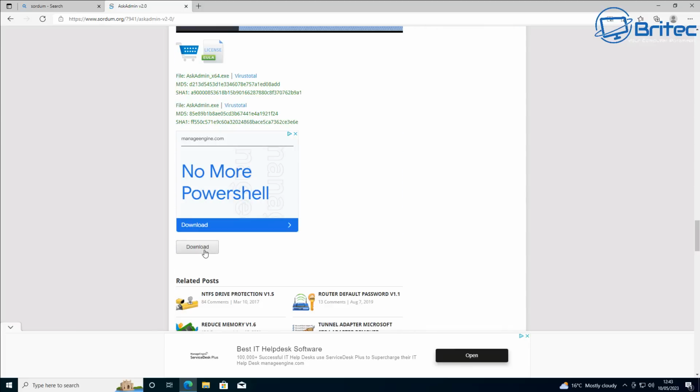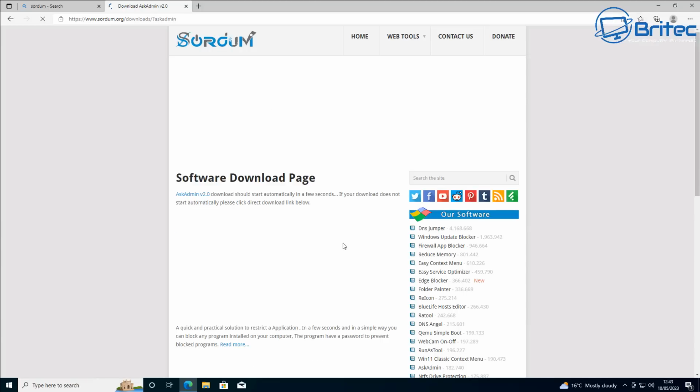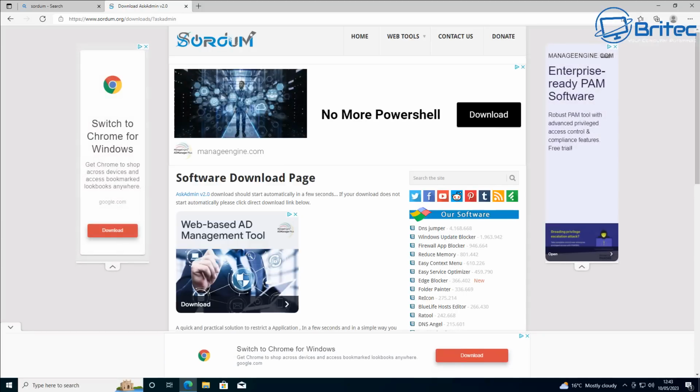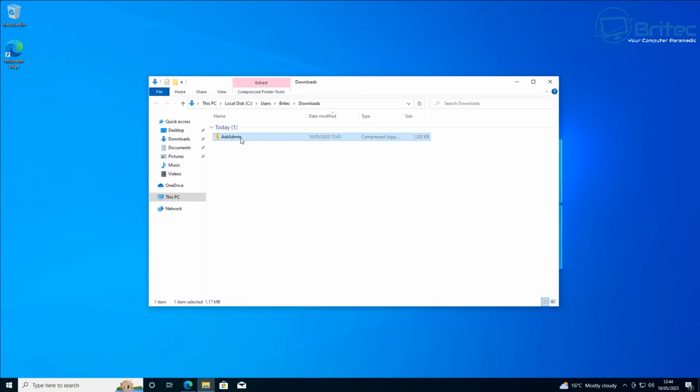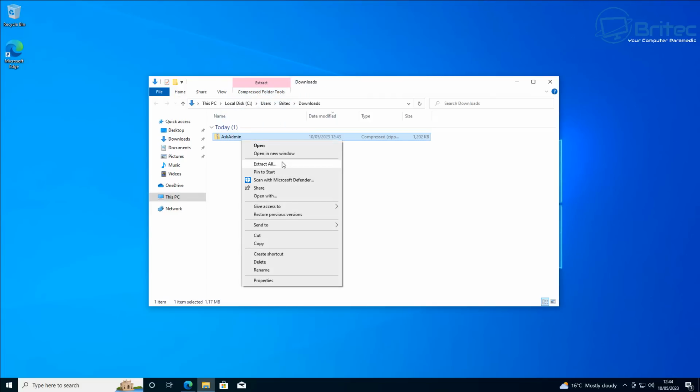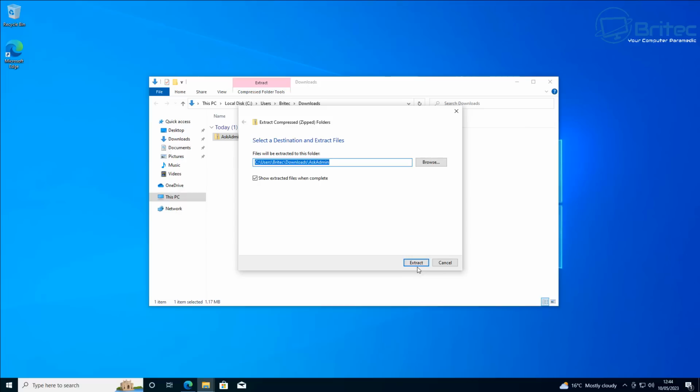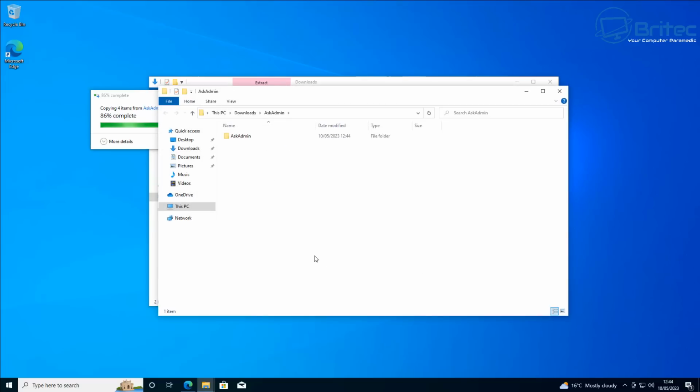Let's go ahead and get this downloaded. So hit the download button. There's quite a few downloads on there through adverts, but you'll find the one right at the very bottom, a little gray download. Hit that and the program should download. So let's go ahead and get this onto the desktop so we can have a look at it. So this is it right here. I'll unpack it right in the downloads folder and then drag the folder out. I think that'll be better, just like so.